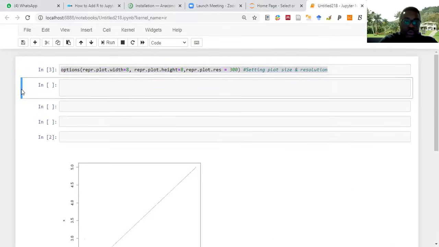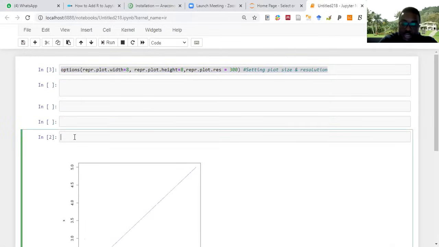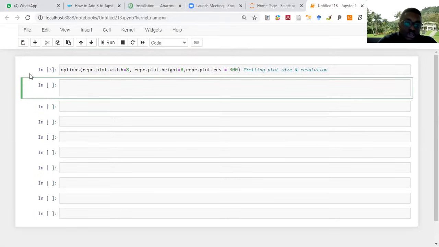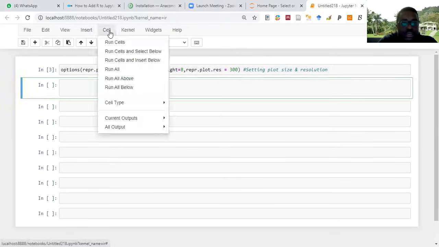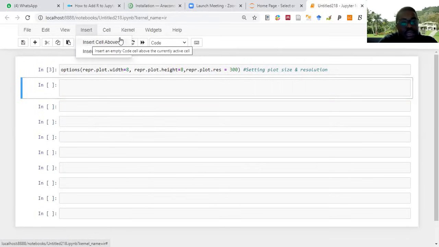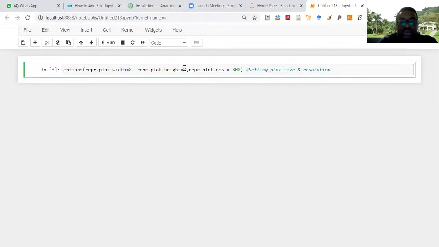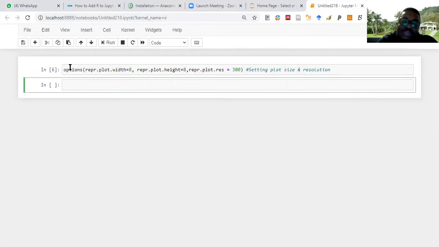Okay, so now we've seen technically how to create extra cells. You just click on the plus or click insert, and then you choose either above or below, okay? And now let me delete these cells. Keep in mind that I told you to run any cell, you can use Control Enter, okay? Now, if I use Shift Enter it would also run. But keep in mind that Shift Enter runs and creates an extra cell.